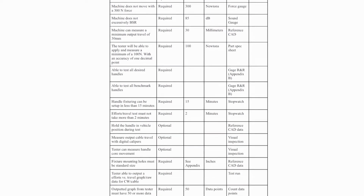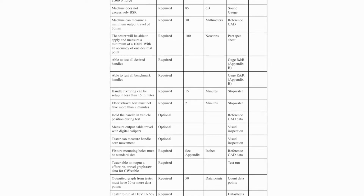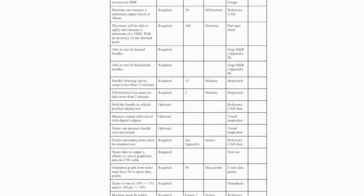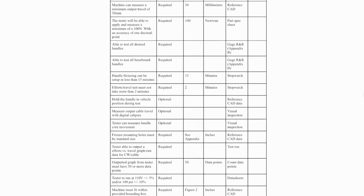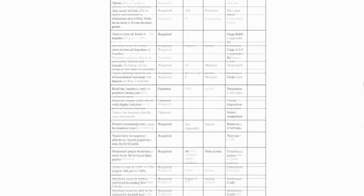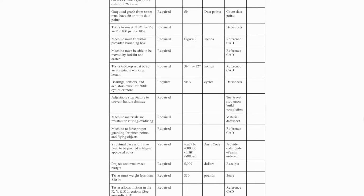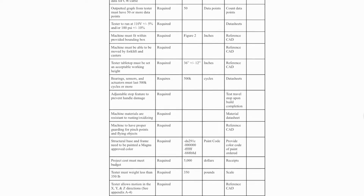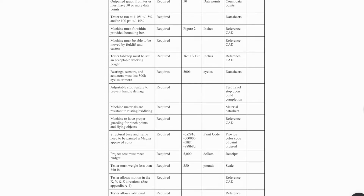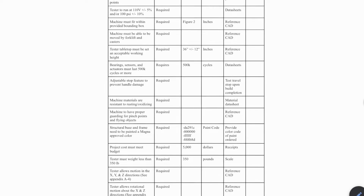With this knowledge, the senior project team worked with Magna to create a list of specifications that needed to be met for this project, which included a stability test of 300 newtons, a sound test of 85 decibels, a minimum travel requirement of 30 millimeters, a minimum effort requirement of 100 newtons, a gauge R&R to test repeatability, multiple time tests, data output requirements, power requirements, height and weight requirements, durability requirements, safety requirements, a budget of $5,000, and movement requirements.